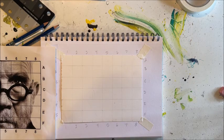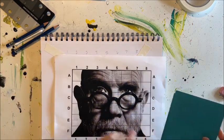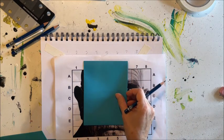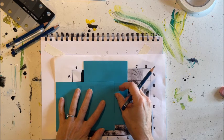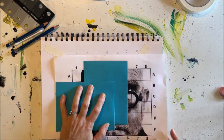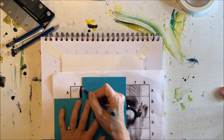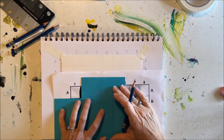We're going to do Chuck Close's grid technique, and they work square by square. So in order to do that, we're going to take our picture of Chuck or whoever your artist is that you're looking at, and we're going to put down 2 pieces of paper to block out everything except for the square that we're working on. So we're working on the A1 square, and this makes it really easy to see the shape that's in that square and to reproduce it.